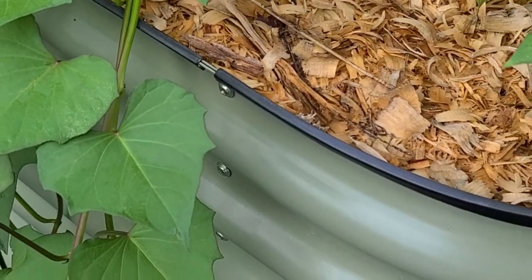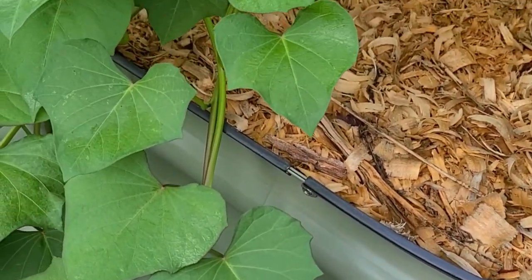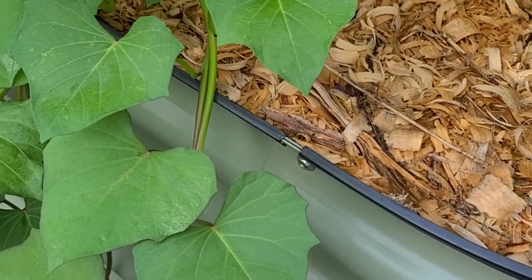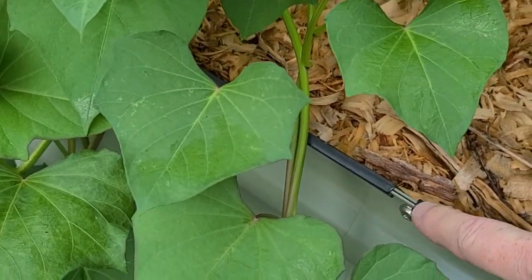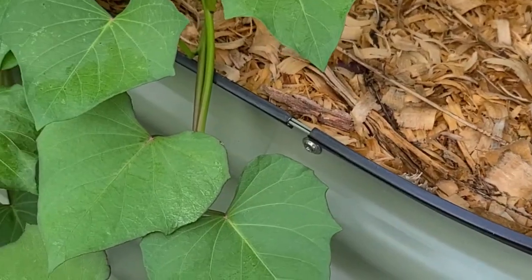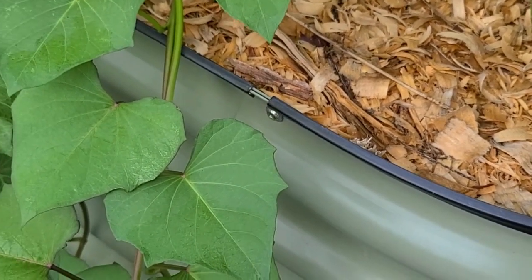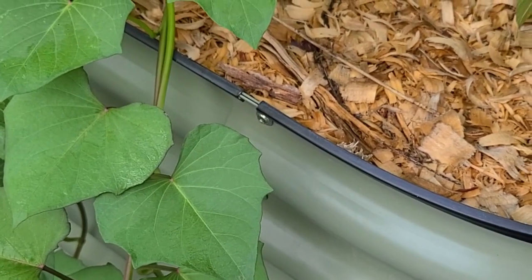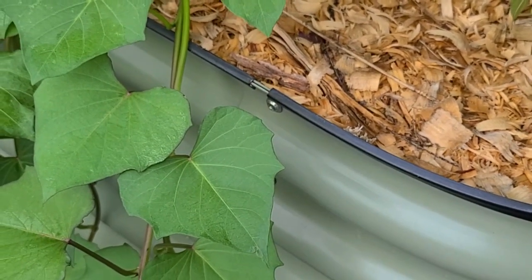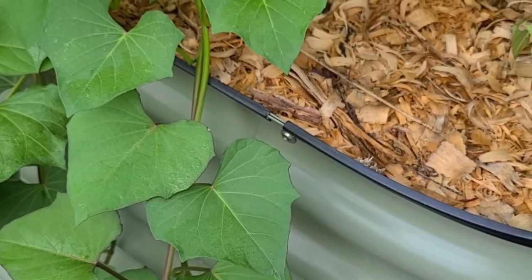The Birdies edging doesn't have any metal in it, but one of the problems that I had is that I did not let it shrink in the sun. This shrunk, and so when I cut it to the exact fit, it then no longer fit and it was kind of loose. I have fixed the looseness with a piece of flex tape that I simply wrapped over the top edge of the bed and then pressed the edging back on. This will be another one of those mistakes I tell you about at the end of the video.